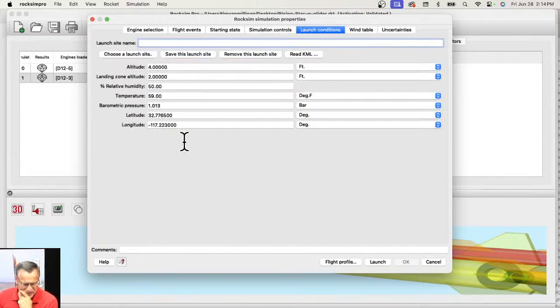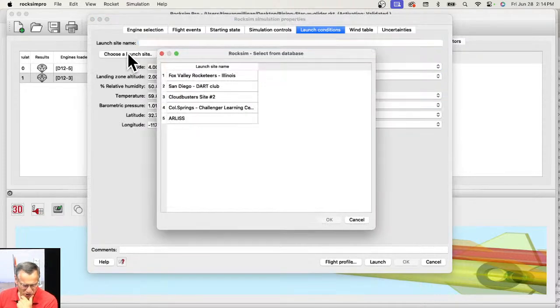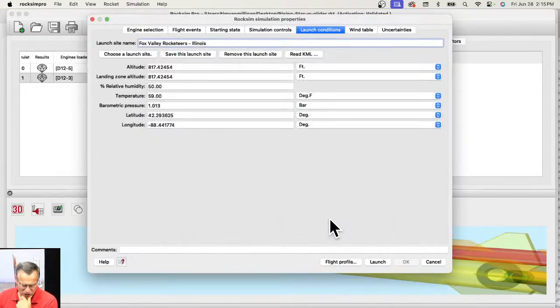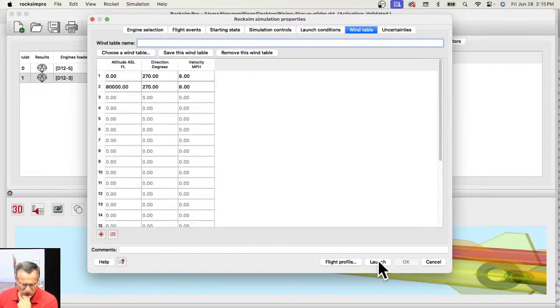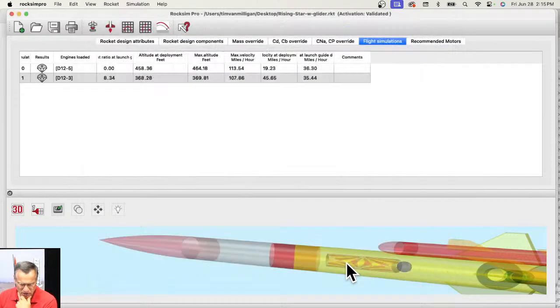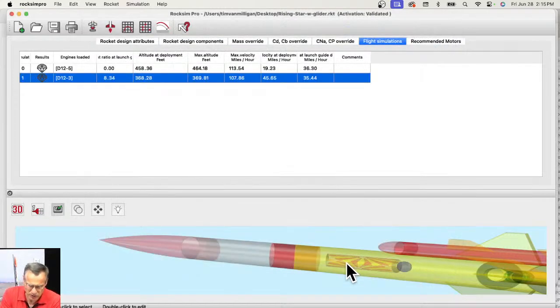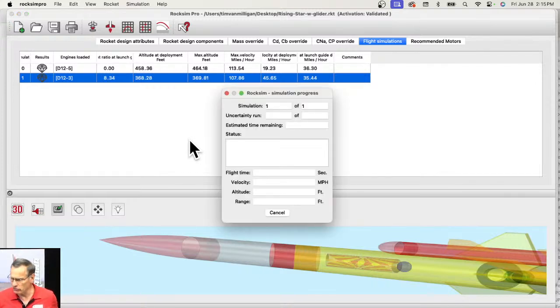Okay, last week we were playing in California, so let's choose a different launch site. Let's go to Fox Valley, Illinois. And wind table, 8-mile-an-hour wind. Let's go to flight profile and see what this looks like. This might take a second or two to load everything. It's running the simulation.